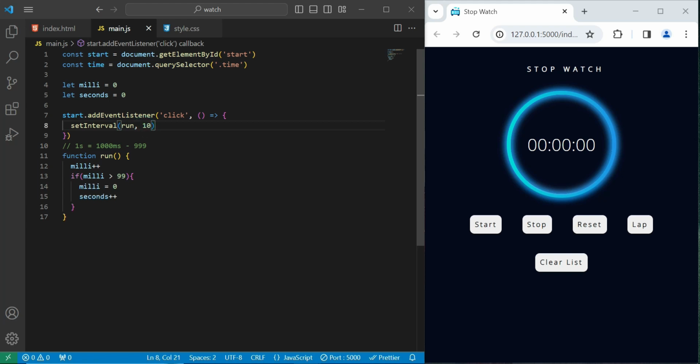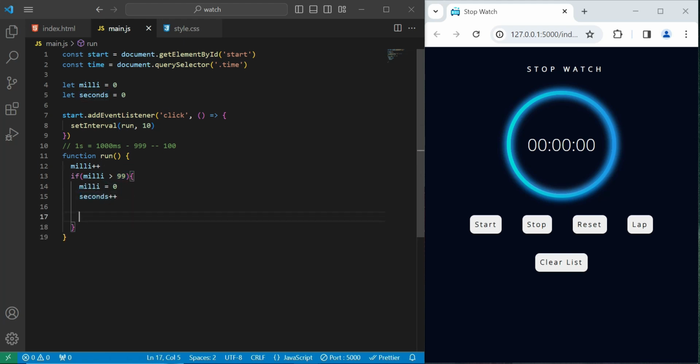So 10 times what to reach 1,000 milliseconds? Well, the answer is 100. So basically when we reach 100 here, it means that we reach 1 second. That's the reason I'm running every 10 milliseconds and not 1 millisecond. Alright, that's the reason this is 99, because more than 99 means 1 second.